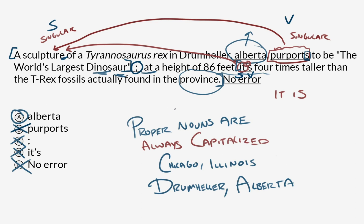My takeaways from this question: errors like this exist and you should be prepared for them. Other than the capitalization error, there's nothing wrong with the sentence — grammatically, there's nothing wrong with the mechanics of the sentence. So you just have to be aware that errors like this exist and are tested on. Errors like this and like concision. Keep your eyes peeled when you see something that could conceivably be a no error.